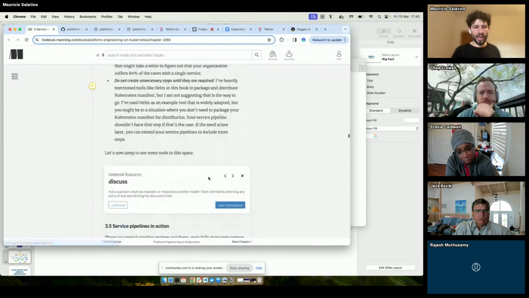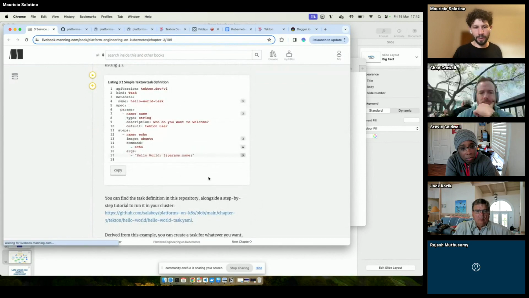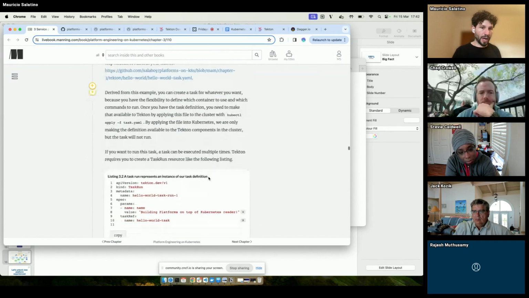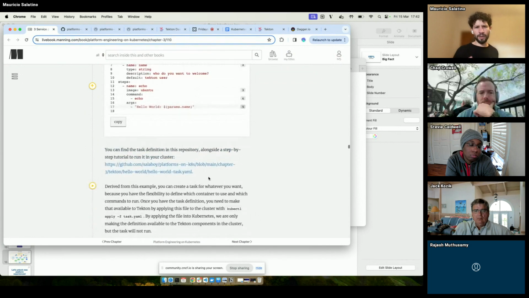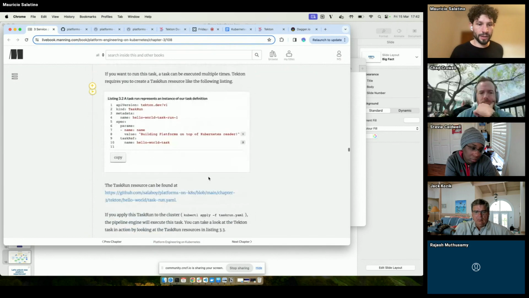And that's why I decided to say, okay, let's explain the basic concepts and how you create tasks in Tekton, how you create a pipeline in Tekton that does very basic things without requiring a lot of infrastructure. But I also show how you can create more complicated tasks too. I think, if I'm not mistaken, OpenShift, for example, comes with Tekton inside, and all the pipelines that you can run inside OpenShift are basically Tekton-based pipelines. So learning this in that context, I think it makes a lot of sense.